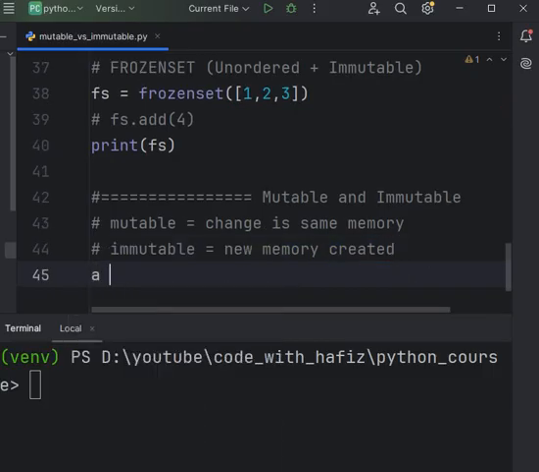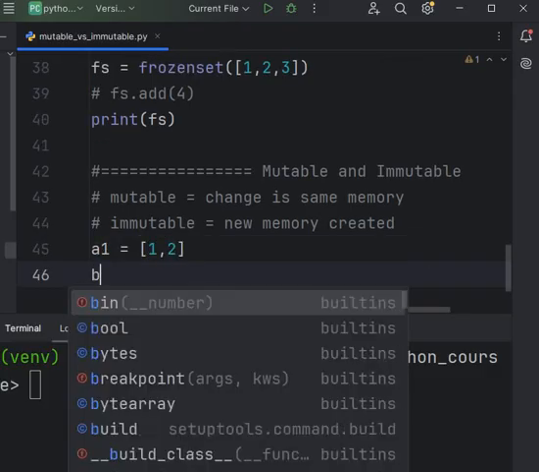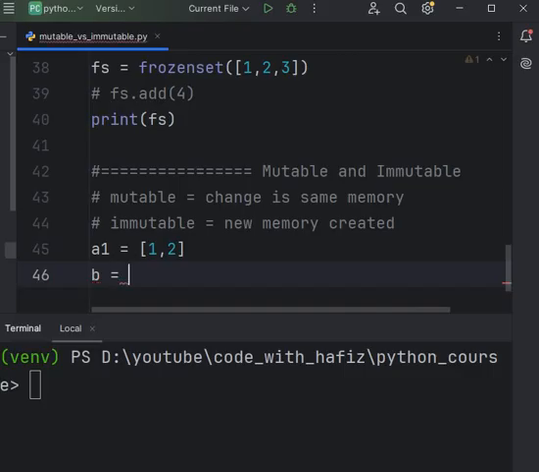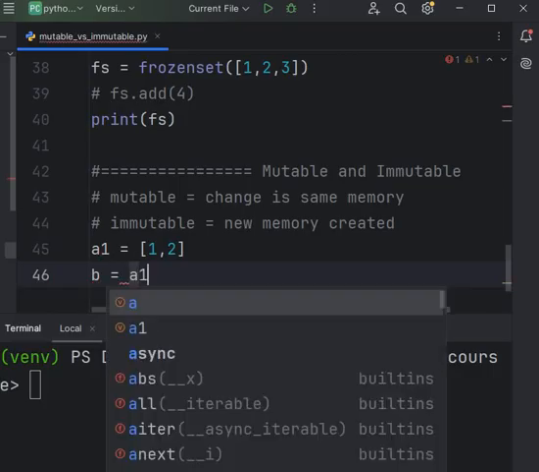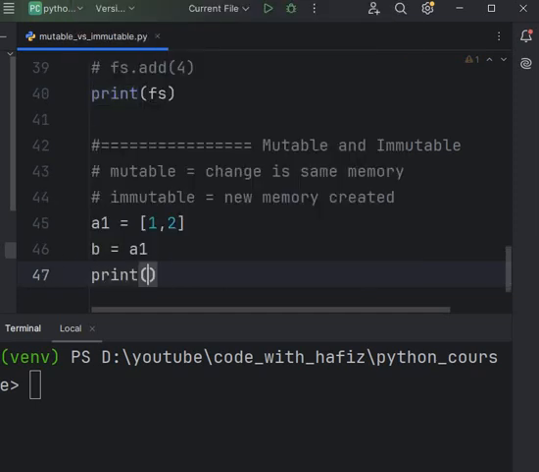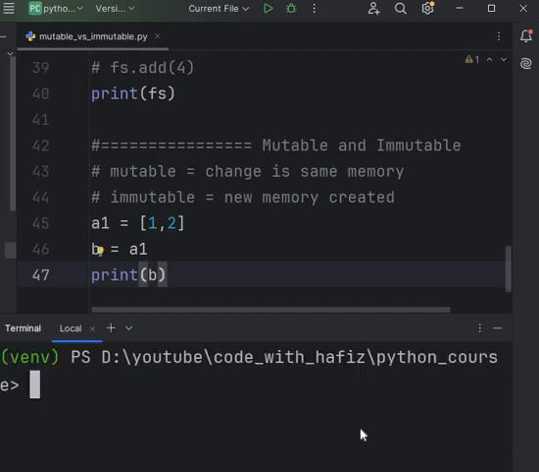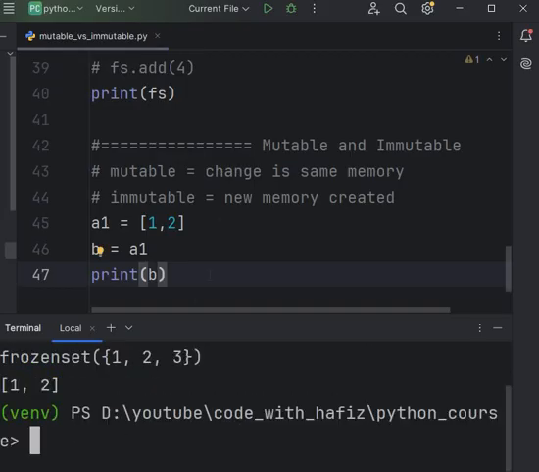Let me create a list A1, and 1 and 2. A1 is the variable name for the list, and in this list we have 2 items. So after that I will create a variable B, and I will pass A1 to the B, and then if I print B, save my code, clear my terminal and run my code.